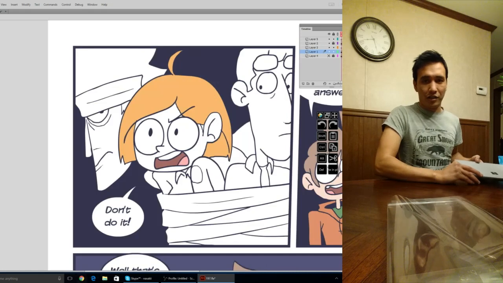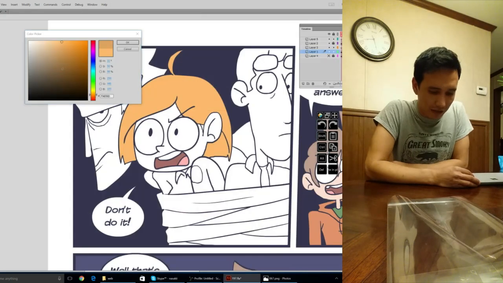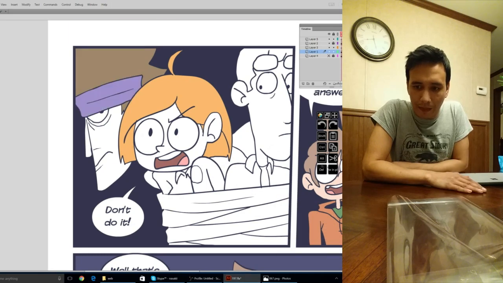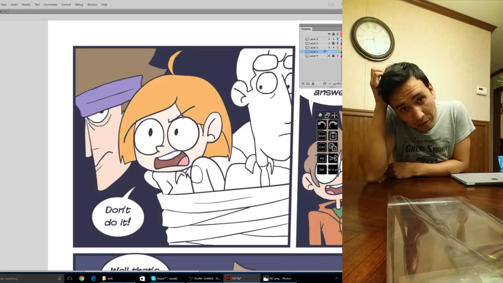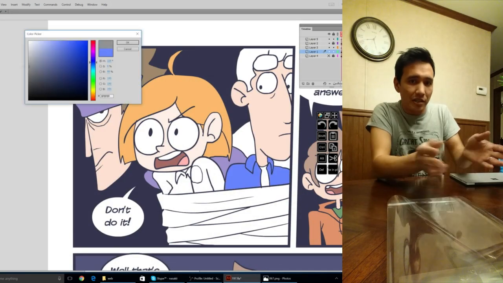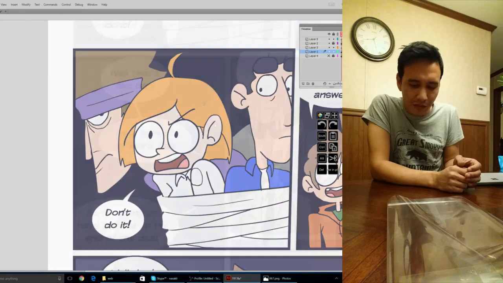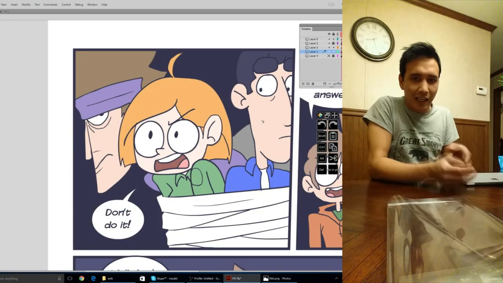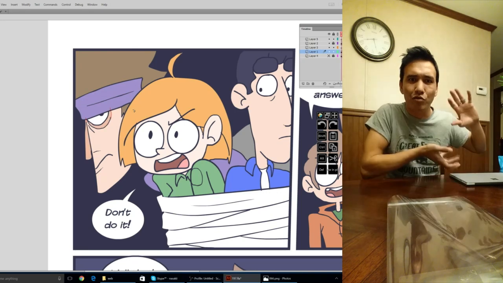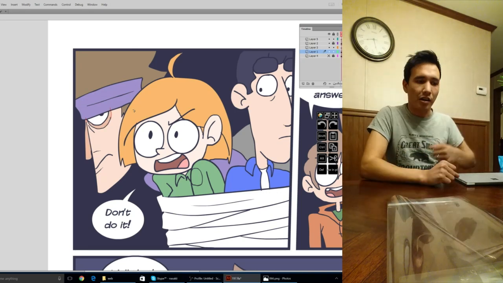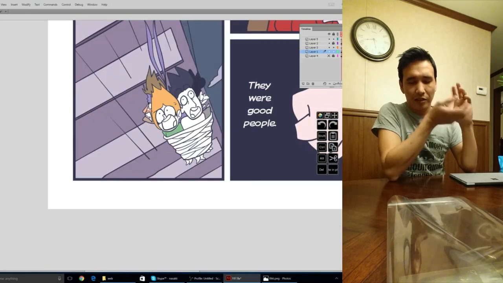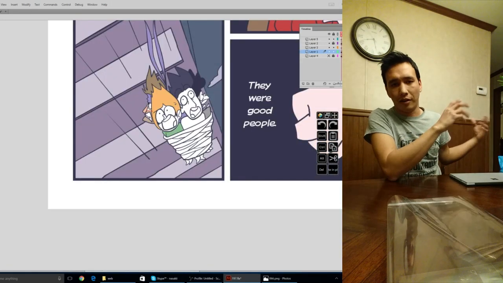So what you're watching over here on the other side is actually the comic drawn still with my Surface Pro 1. After this page, I'm thinking of not updating the comic for a little while because I want to finish this chapter out and just release the rest of the pages of this chapter all at once, because it's like a cool little action scene, and you don't want to just see one page where it's just two panels of a punch on a block. So I'm going to do the next 5 or 6 pages all together, and whenever I get those done, I'm going to update the comic online all together.